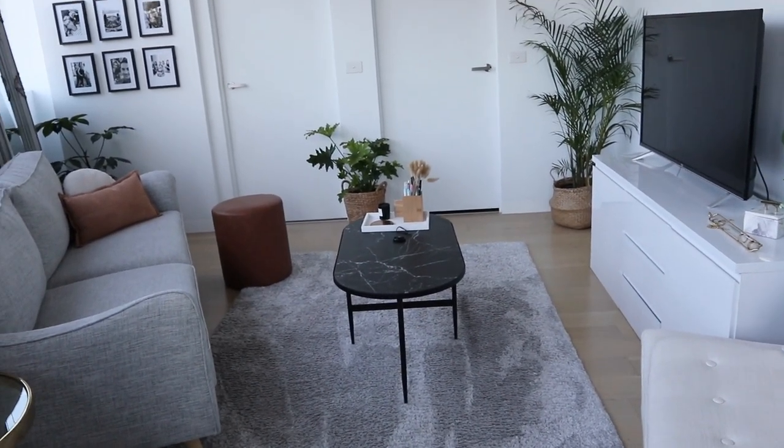And this is the nicest apartment I've lived in so far, and I love it. As I was saying, this is just my favorite apartment that I've ever lived in. I just love the layout, the way that it all has come together. It's just a cozy, nice place. So yeah, I love it.